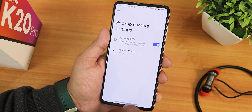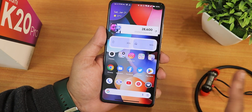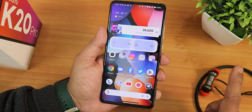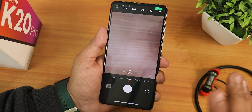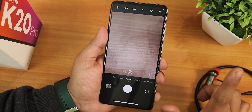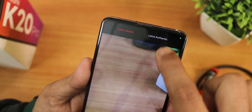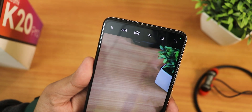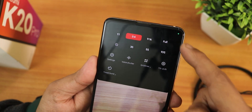As soon as I switch to the home screen you will see the best thing about this ROM for the Redmi K20 Pro - it has the MIUI camera with the Leica camera feature. This is the Leica camera and it is working almost 99%. On the top there is the Leica mode and you can switch to Leica Vibrant or Leica Authentic, and we have HDR modes and more options.